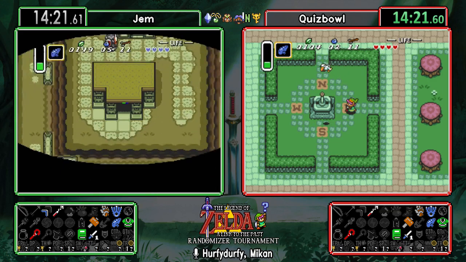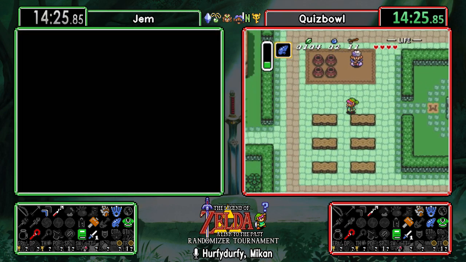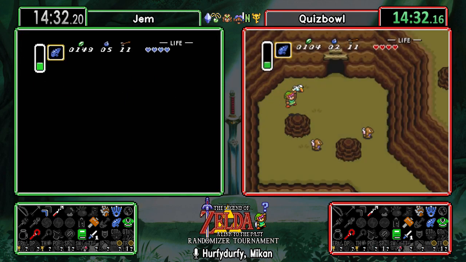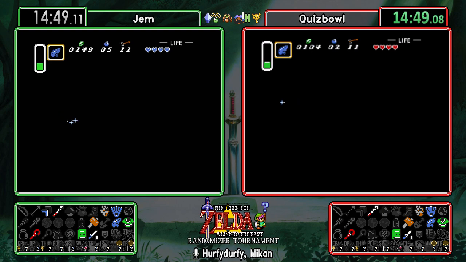I think it's interesting that Jim wanted to check out Sahasrahla first. I can totally see why. 3 easy and early items that you can get. All you need is the boots, essentially. But it looked like he wanted to stop there before going up to Death Mountain, which made Quizbowl kind of catch up. I mean, he's missing those 3 checks and the information where the green pendant is. Yeah, it's really hard to put off Sahasrahla, in my opinion. Those are 3 really fast items, and they're always available from the start.